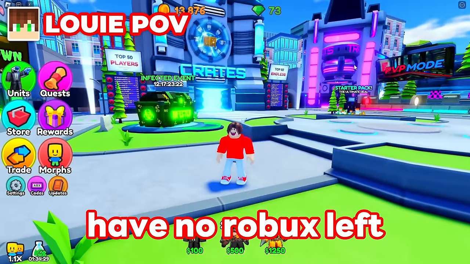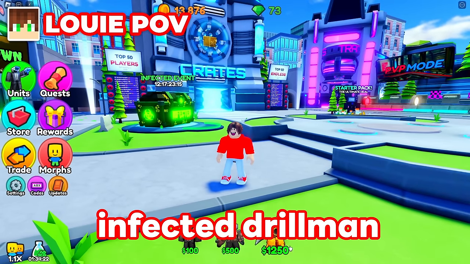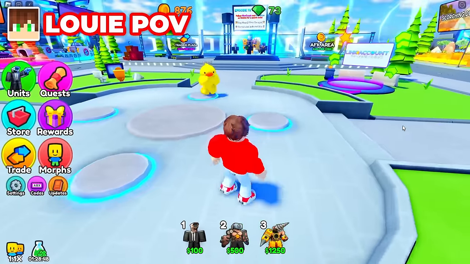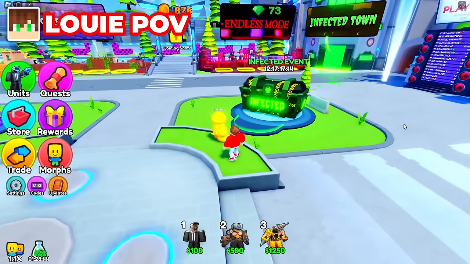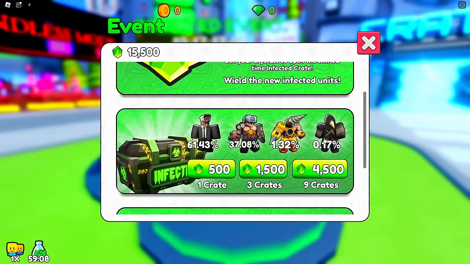We have no Robux left, and we managed to get the infected cameraman, the infected speaker man, and the infected drill man! All right, Louie, I got my mom's credit card! All right, buddy, I see you over here. All right, go ahead, spend some crystals, buddy! Yep, Louie, and I popped a luck potion for 1 hour, so hopefully it'll give me a little bit of luck.